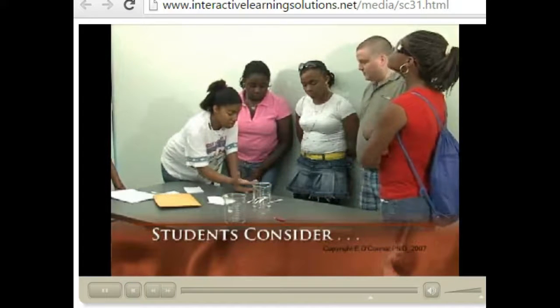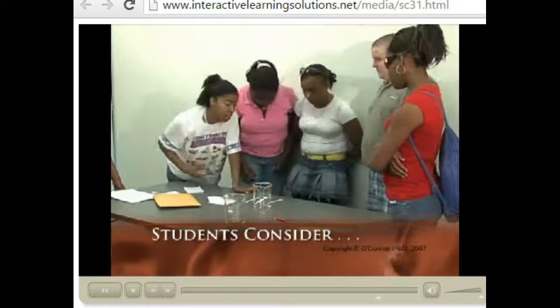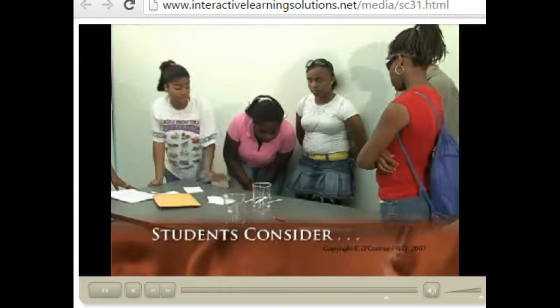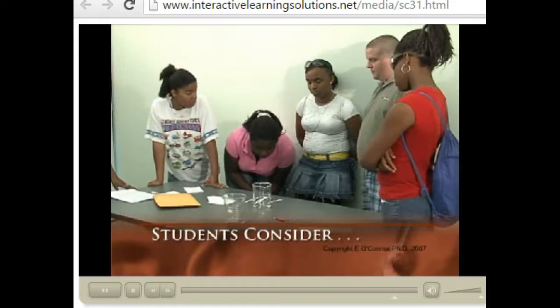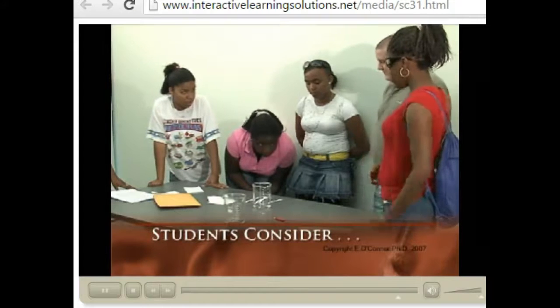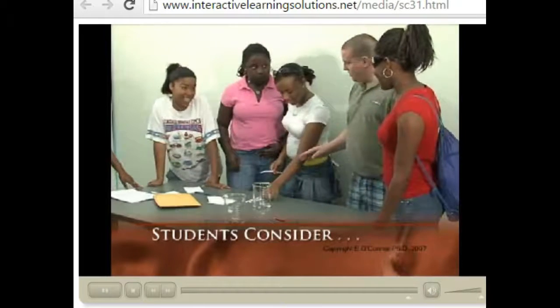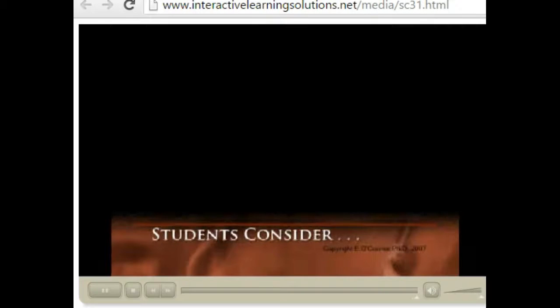These two are blue and these two are black, so they're different colors. This one's green. Well, they're all different colors — not all of them, but two are the same color. So we know that. So let's start — would anyone like to start first? You start first. So before we even put them in, you guys are thinking more. Before we even put them in, you guys are having that assumption.